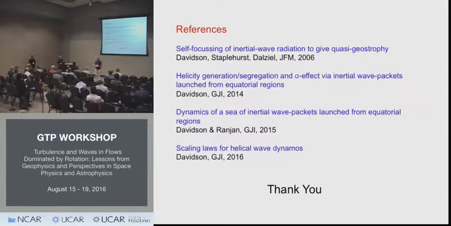I don't like it very much because you've got to do two things. You have to be an efficient generator of helicity, and you have to also segregate it. You get the segregation from the fact that gravity or omega is anti-symmetric about the equator, but I don't think it's an efficient helicity generator. It generates the weak components of helicity, not the dominant components of helicity. So I don't disagree that it's a possibility, but again, just based on the evidence, I don't think it's a strong contender.